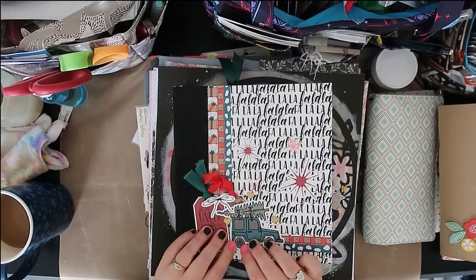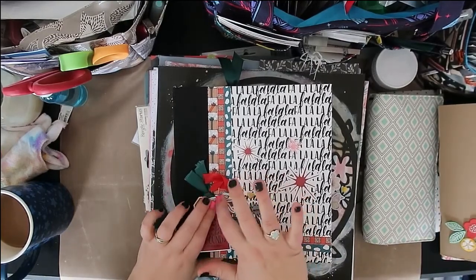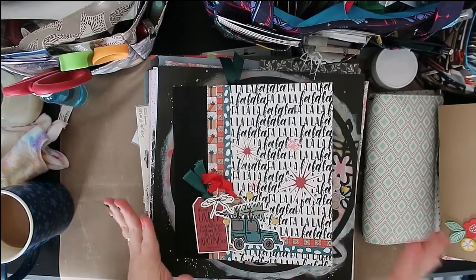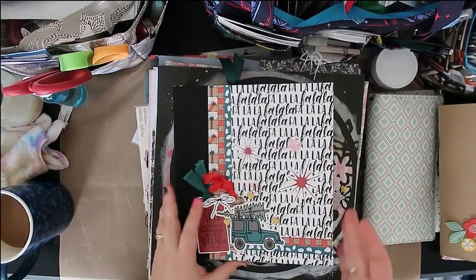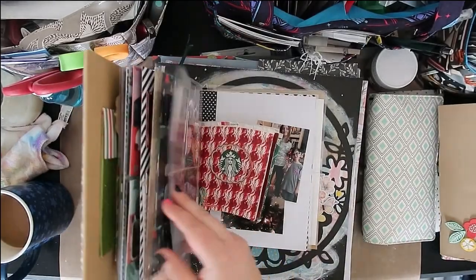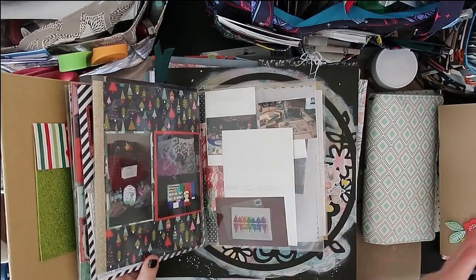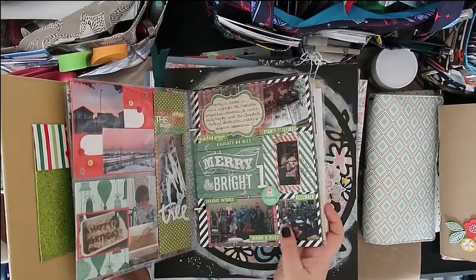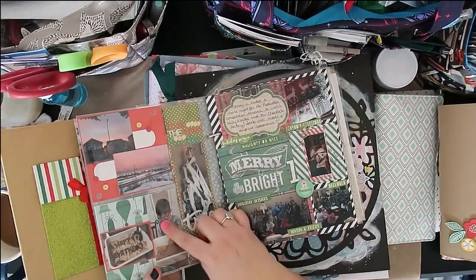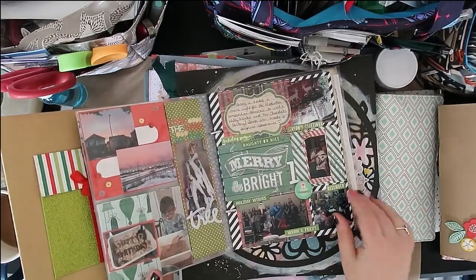So as you know, since January, I've been working on my December daily. It's taken me longer this year, and I'm determined to get this done. Normally I have it done by December. So I was left up to day 17, and I hadn't printed out all of my pictures from the 18th on. So I have all of right up to 17. This one, I think the last time I showed you, it wasn't done, so I've got that done quickly. So everything is done right up to the 17th.